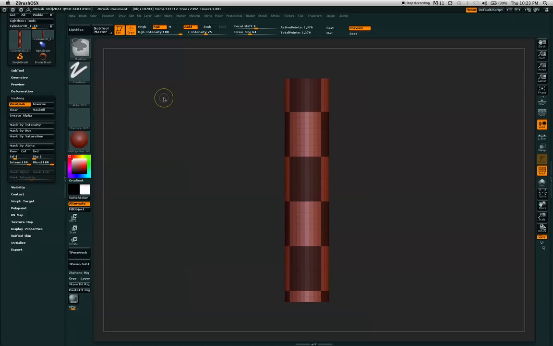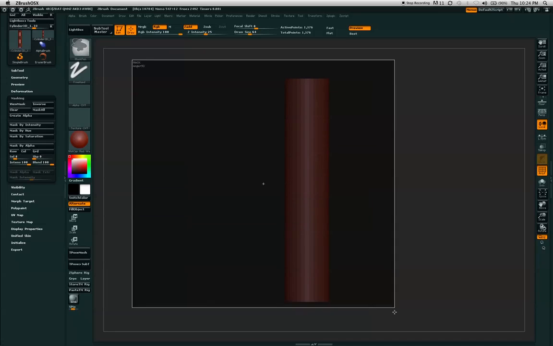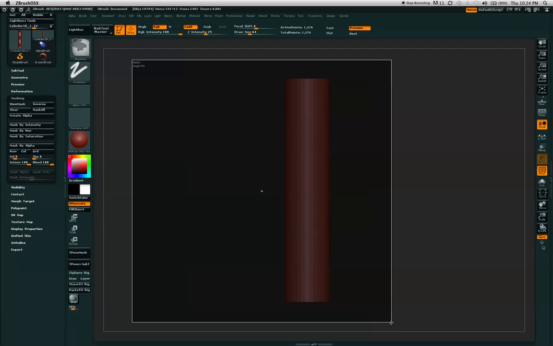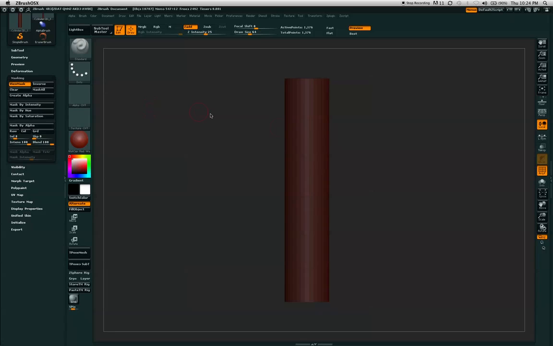To clear a mask, hit your Command or Control key and drag out a square across any part of your blank canvas. Also, using the Command or Control key to drag out a square across your 3D primitive or tool within the canvas, and it will mask all of it, as you can see there.